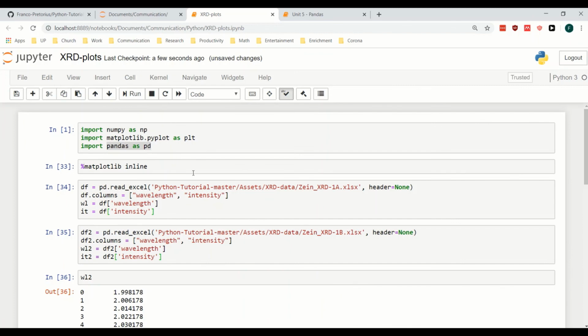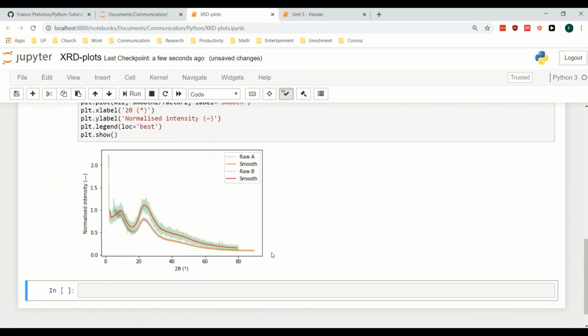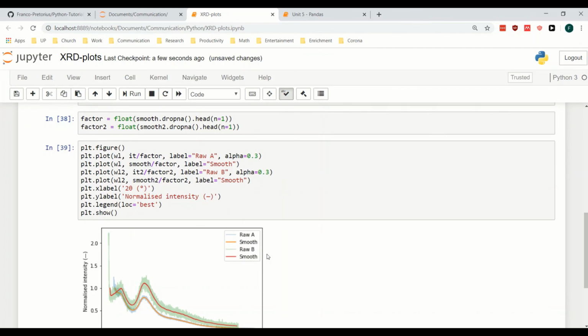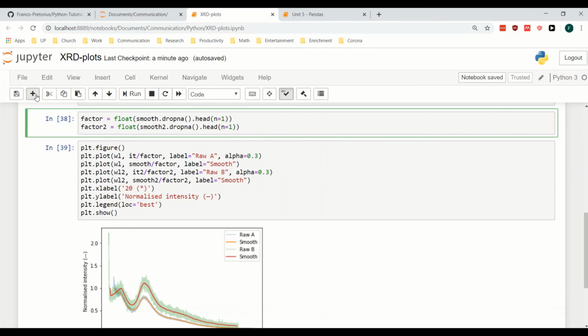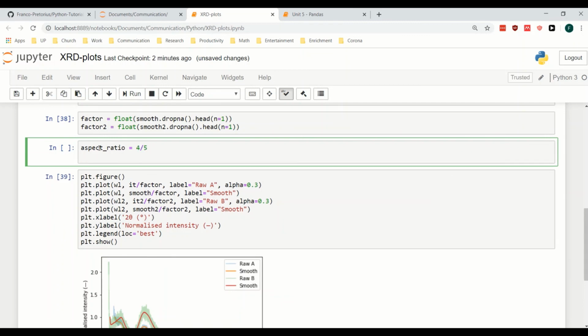Okay, if we want to change the figure size, you will want to save it first in the right aspect ratio. Alrighty, so let's say our aspect ratio for the figure is 4/5.